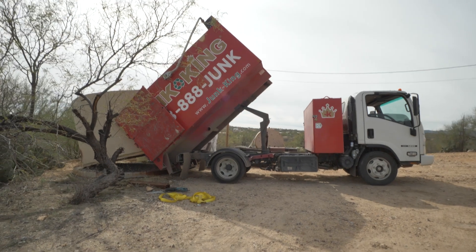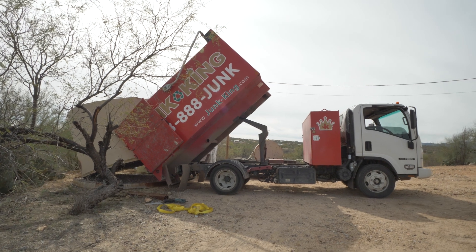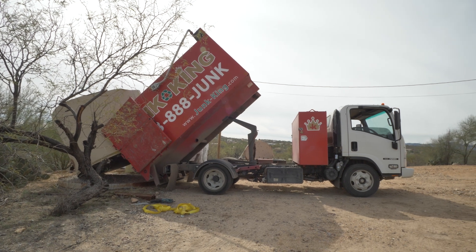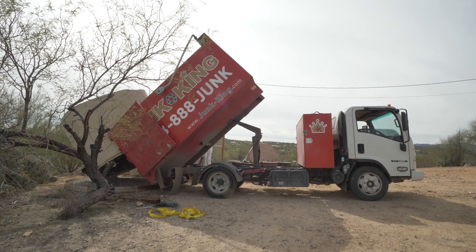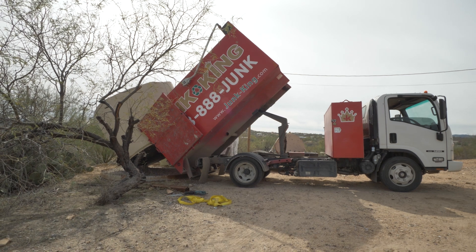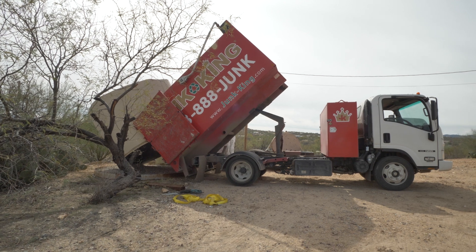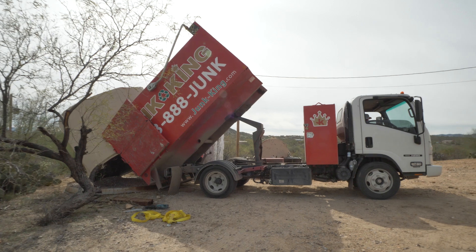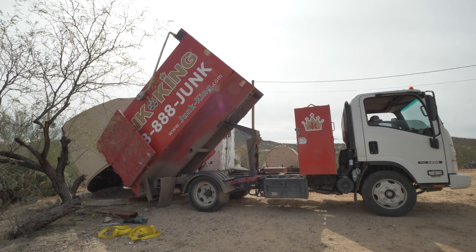Hold on, Mark. Are you sure it's not going to tip back? It might. I'll push it up right here — should he come back down with it? What's happening right now is we got the lip on the very bottom, that's what's keeping us a little pinched. What I would have him do is bring the bed down more, cause that thing's already in the bed. If you close it, that thing's going to sit on the bed and I think it'll pull up.